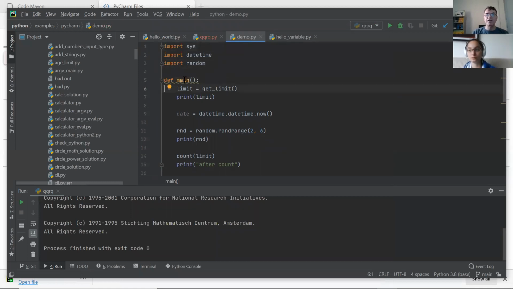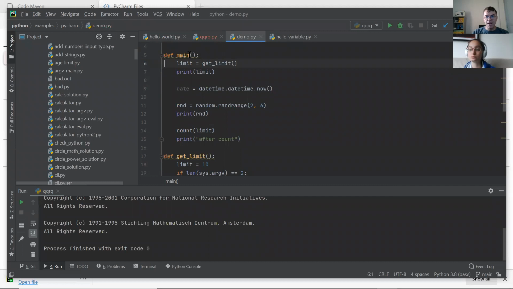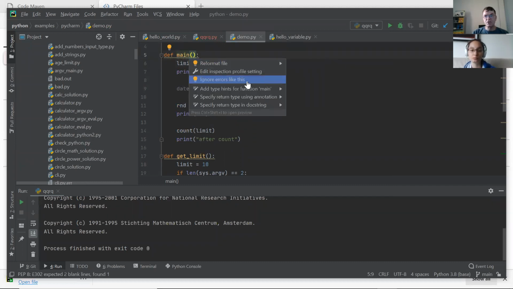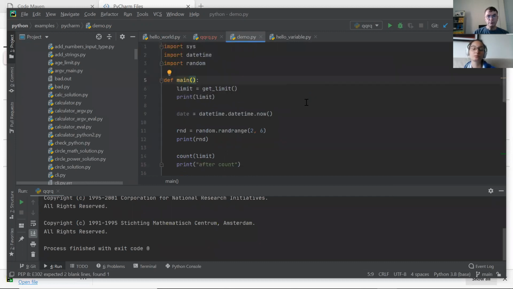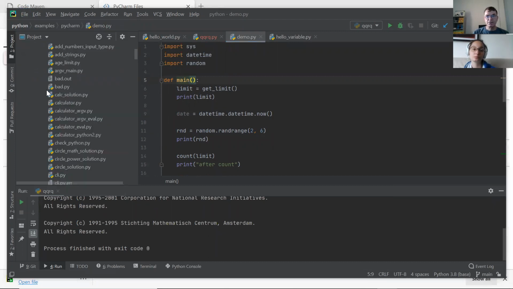Here it's complaining again about the same thing because I keep adding one line, and I just don't want this complaining anymore. More actions, ignore errors like this. Actually, I think settings.